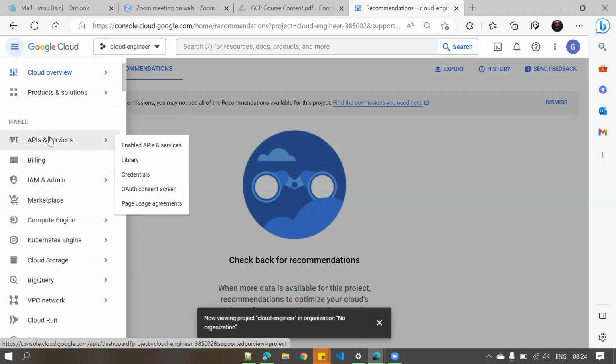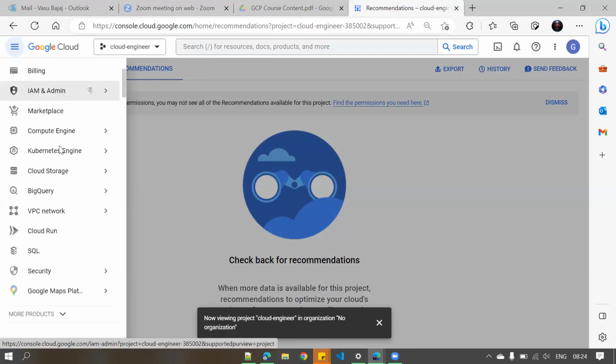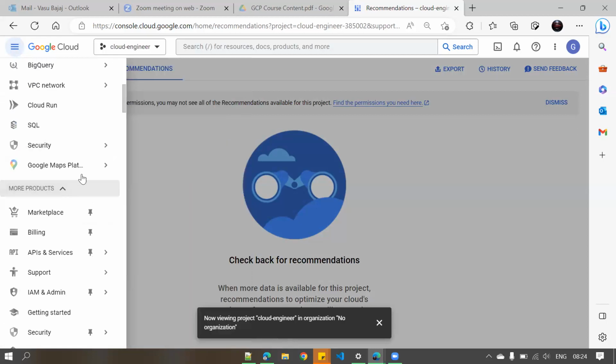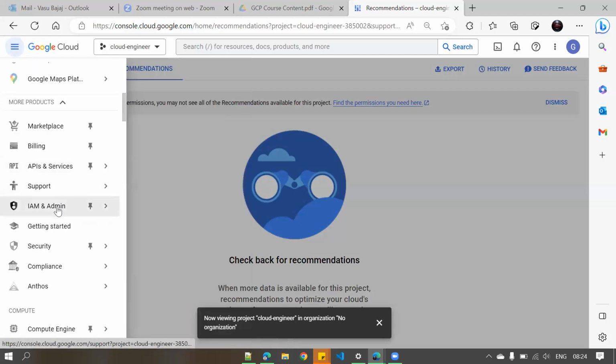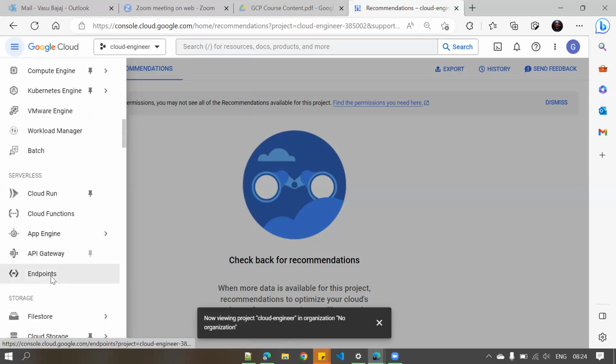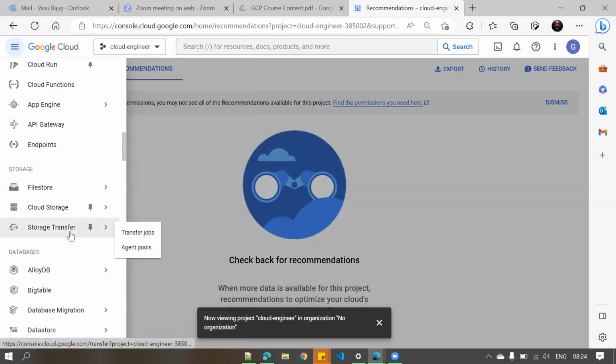The services that you see are pinned services which are common and mostly used. That's why Google Cloud already pins them for you. If I go down here, under more products, you'll find all the different products: compute, serverless, storage, database.